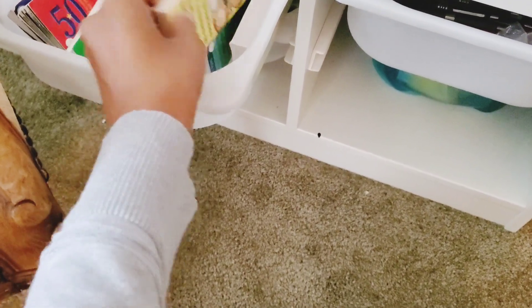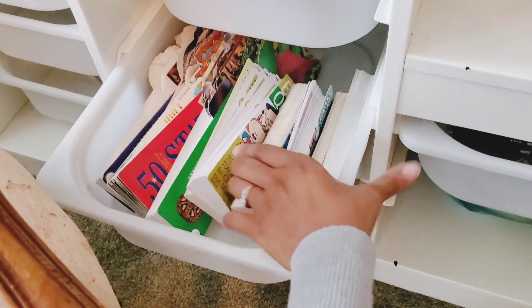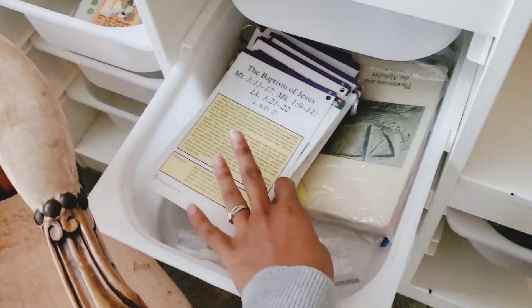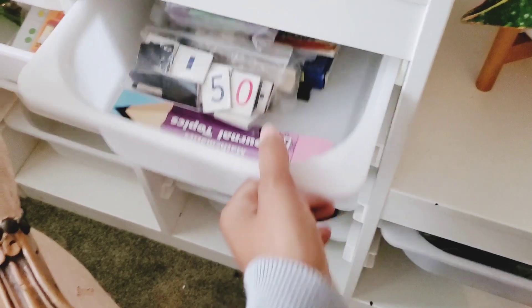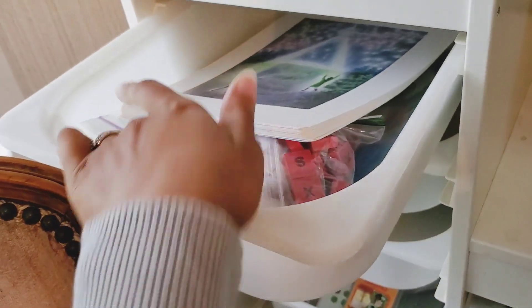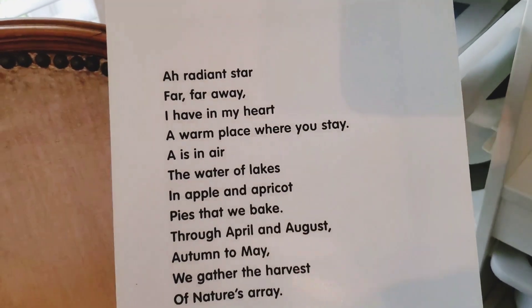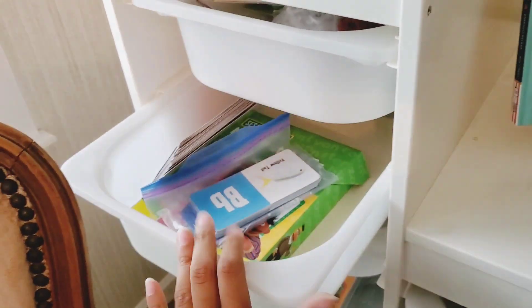And then the rest of these are brain quest or a generic brain quest. Most of these are some classical conversations cards — this is more the classical method of learning. In here we have some math journal and just some math manipulatives that we use. And this is probably one of my favorite drawers. It has my Waldorf alphabet cards and there's a poem on the back of each one — that's one of my favorite things. And then the rest are just letters and bingos and fun things we can do with the letters once we learn them.